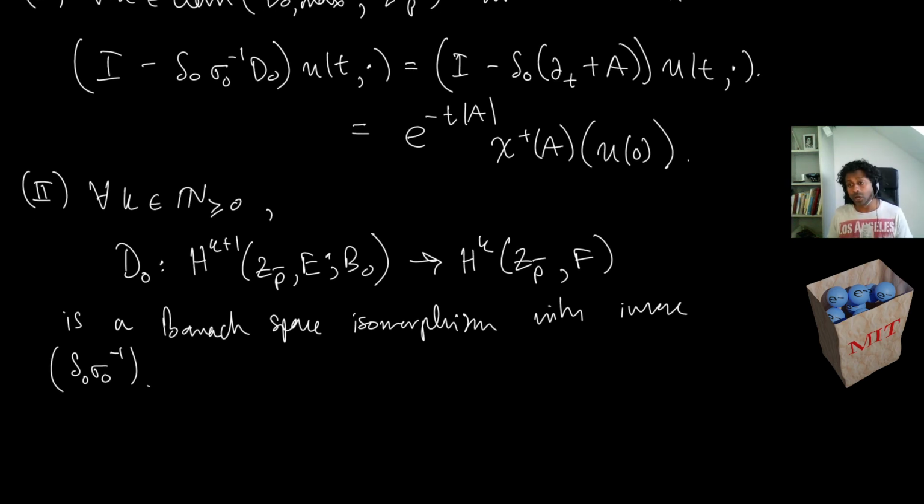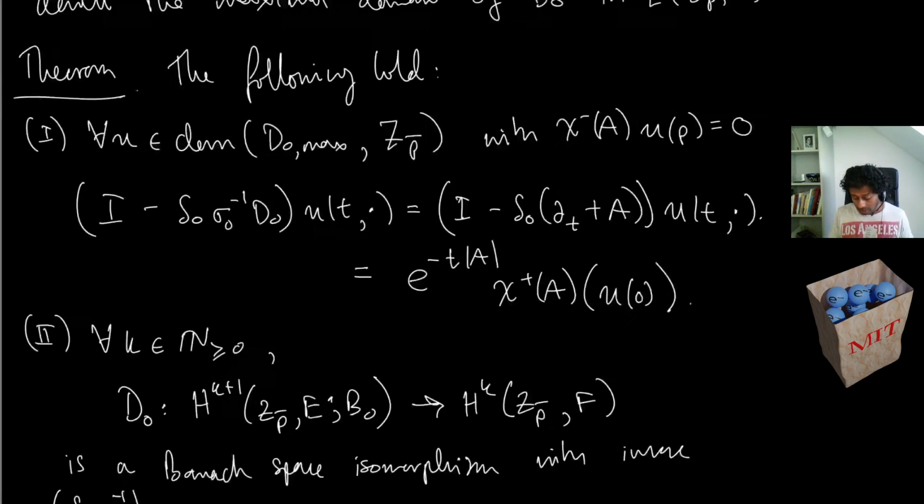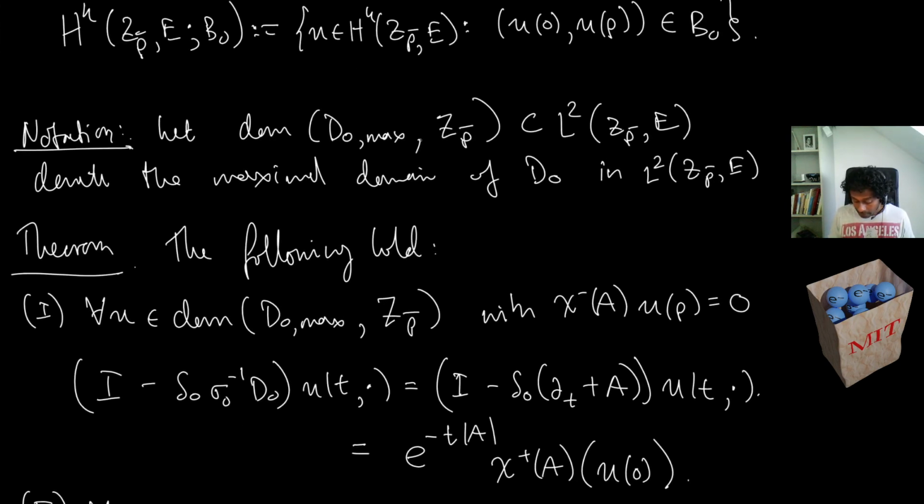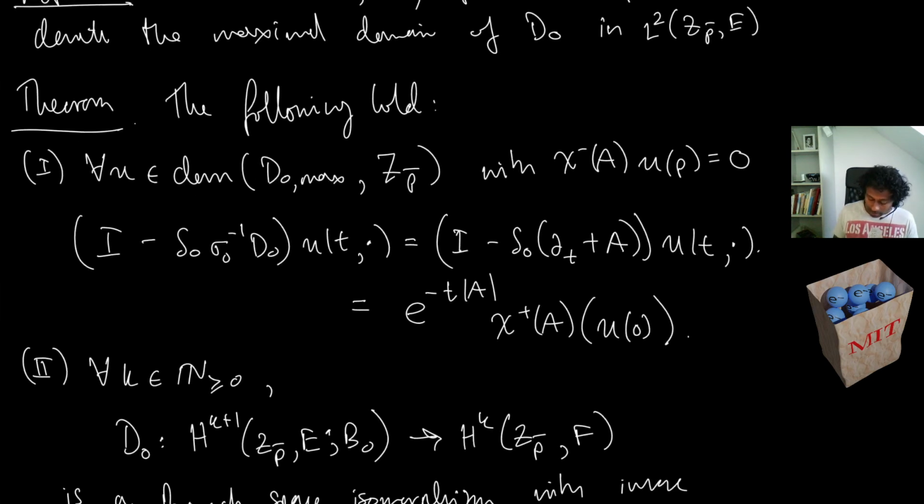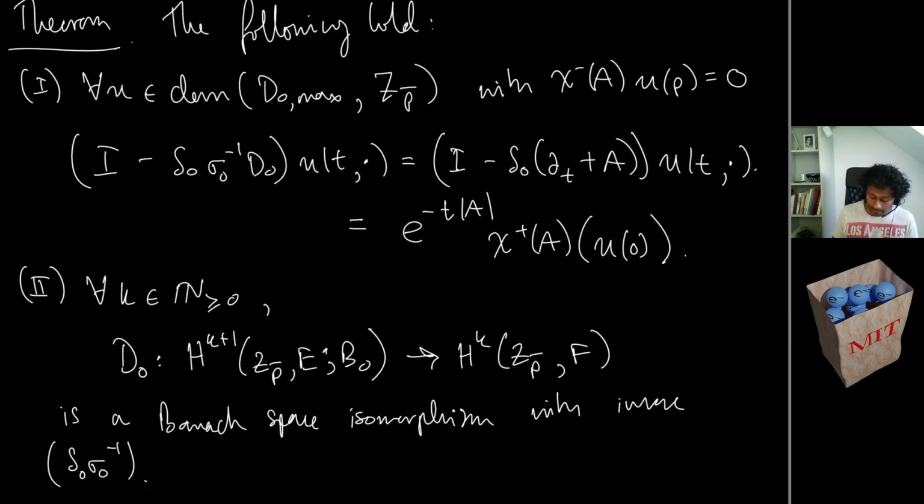Remember the maximal domain of the operator. This maximal domain has a piece, so if we take the trace, it's going to have a non-trivial piece in H minus a half. So there's no way we could expect nice regularity properties for an infinite dimensional subspace of dom D naught max. So this is really ruling out the parts where we can expect nice regularity, right? And that's more or less away from this chi plus part.